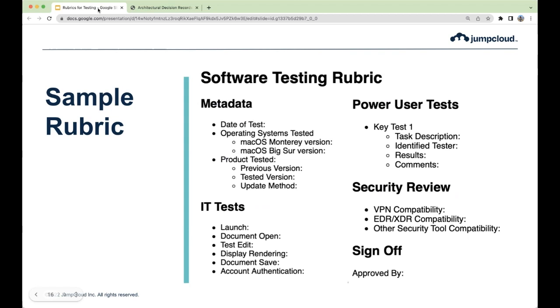So when it comes to a sample rubric, I wanted to provide this document, which is the result of a markdown document that will be included on my website, tombridge.com, for later operation. But what we wanted to provide here was 5 major areas. I wanted a set of metadata that was around the testing of the operating system itself, data to test, operating system versions that are tested. If you're supporting N-1, you can test it on Monterey and Big Sur. If you're supporting N-2, you can do it for Monterey, Big Sur, and Catalina.